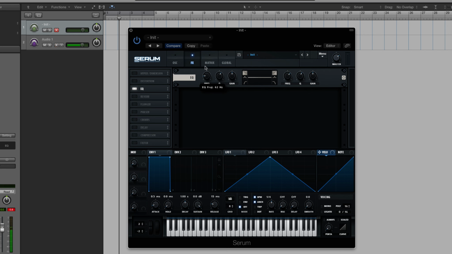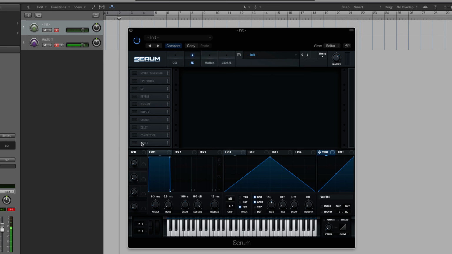So you have your frequency control over here, your Q, which is going to be the width of the frequencies that you're cutting out, and then your gain. So you have different shapes for curves. You have your low pass, high pass, all that stuff. And you can move the gain around as you need. So let's go back to this low, turn the frequency up. So you can cut out all your lows of the sound, boost it if you need to. And on the right-hand side, you have those same controls, but they are generally meant to control the higher end of the frequency spectrum.